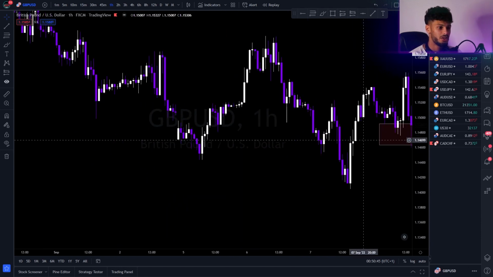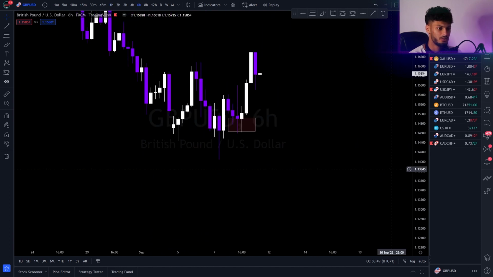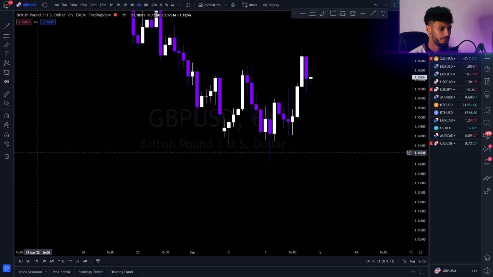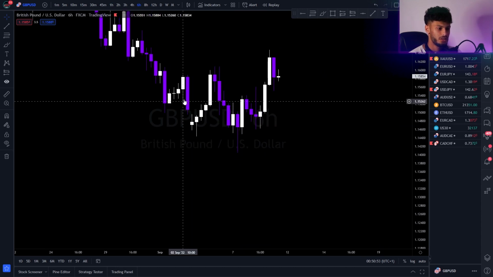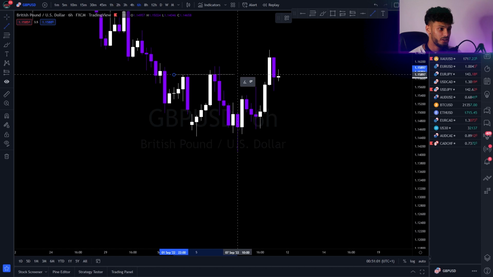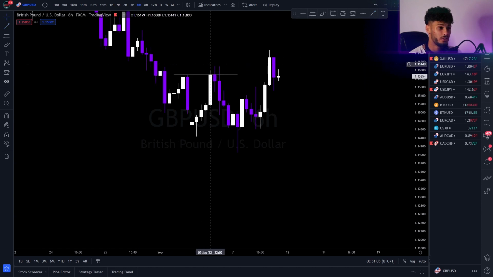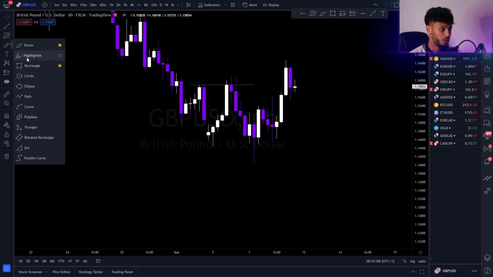Let me give you guys one more example of what I mean. See on the 6 hour time frame right here, what do we have? Low form, pullback, low form, pullback. This is just one more example, by the way, that I just spotted. See, failure to break the high, but we wick above it. And what do we see here? We wick above it. That's perfect.